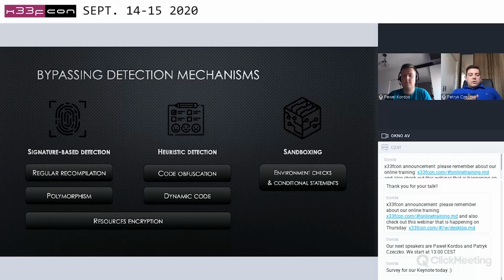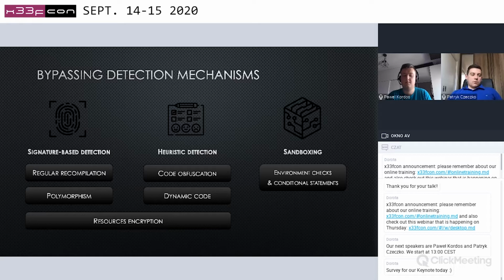So how are we going to fight those detections? For signature-based detection, the simplest thing to do is to recompile the executable. That's how we can get a different checksum each time, so we defeat this very basic IOC, which is the MD5 or SHA signature.